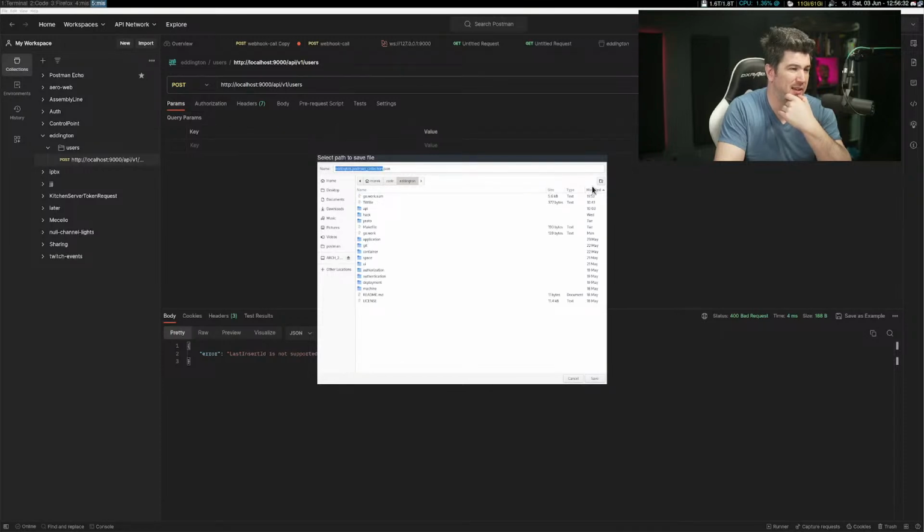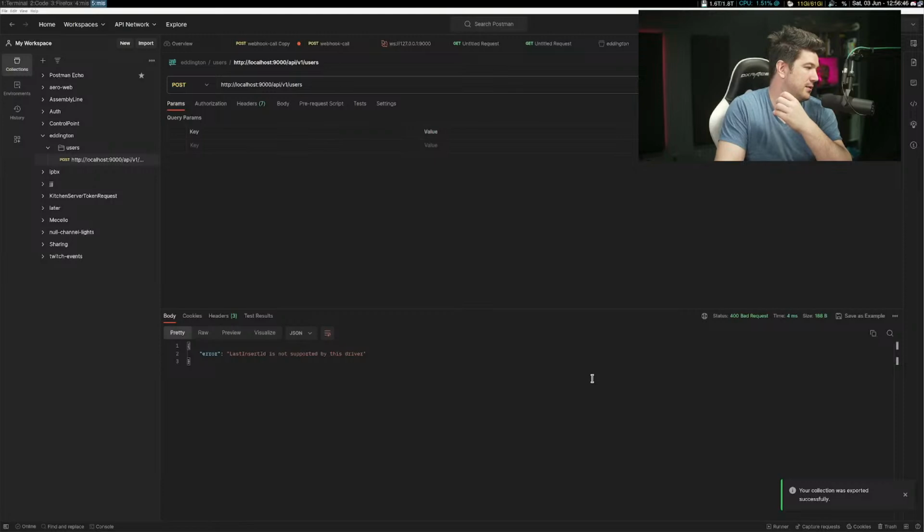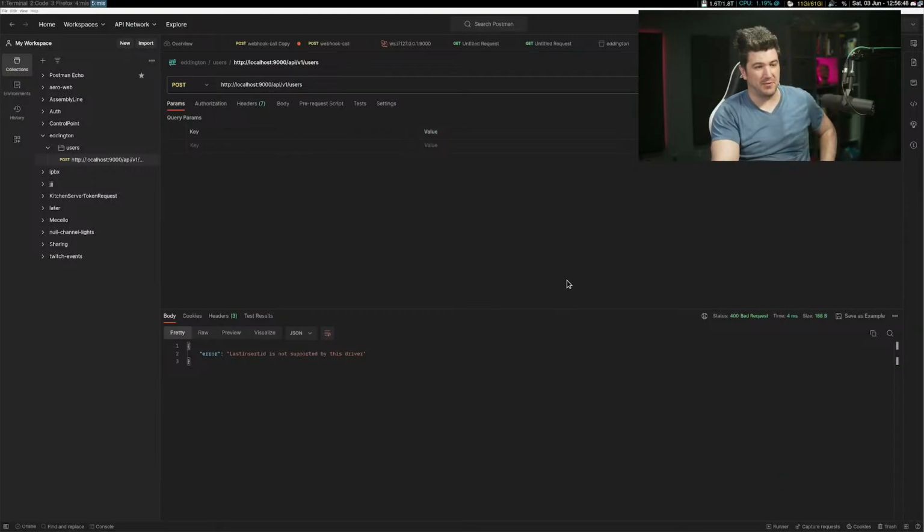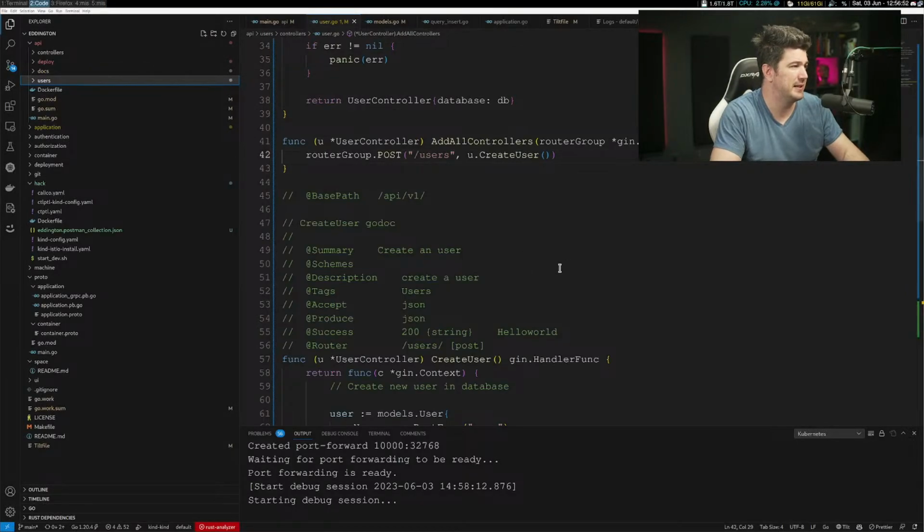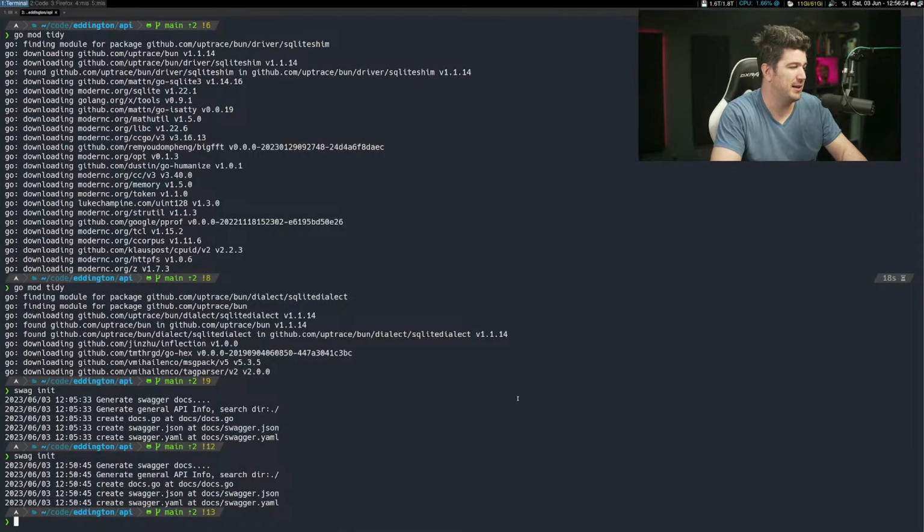We'll put it under hack for right now. Yeah, there we go. So now this will also be saved in our project together with other things. Nice. Let's make a commit here.